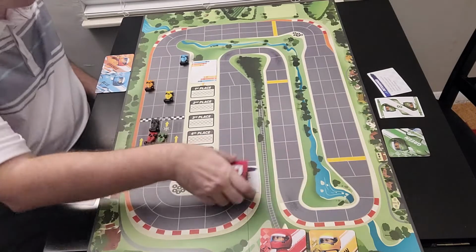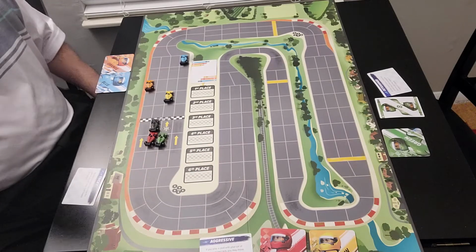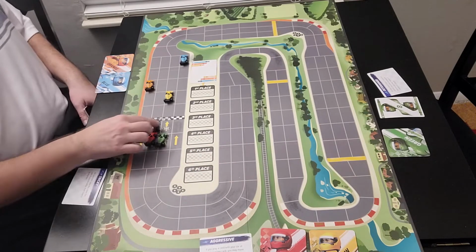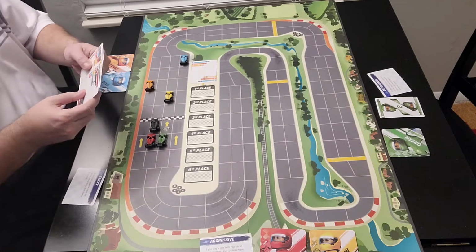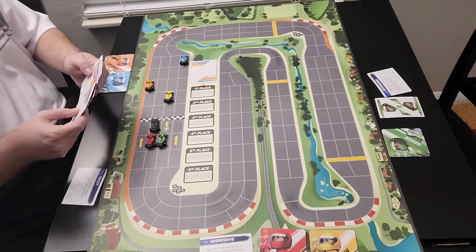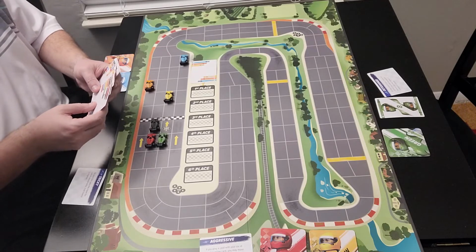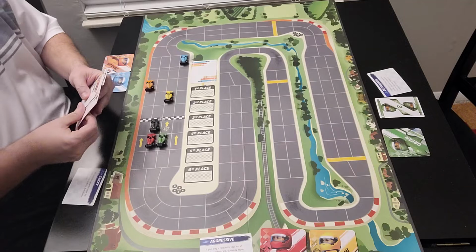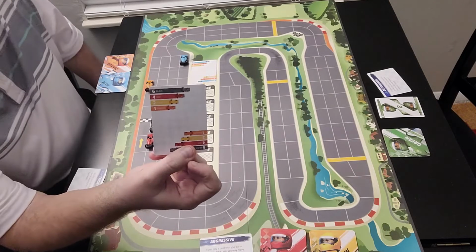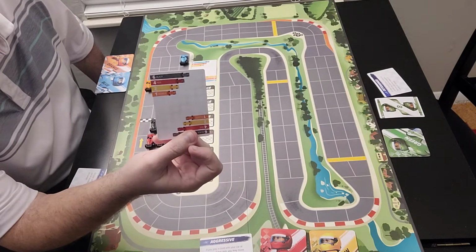Let's get these out of the way. There we go. He's going to go through his, and he's going to determine he has red and yellow. So he's going to try to see what will benefit him the most here. I think the best one he has right here is probably this one. So he's going to go ahead and play this one. So he has a black 6, a red 4, and a yellow 2, and an orange 1.